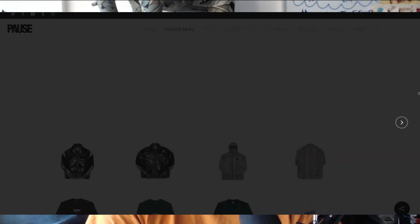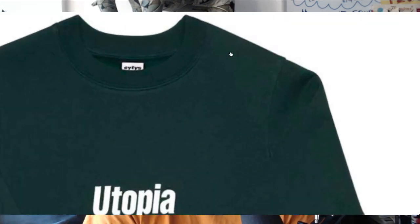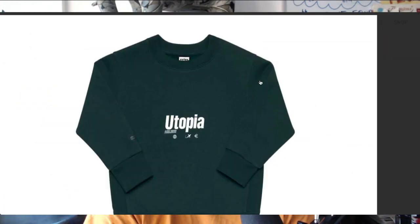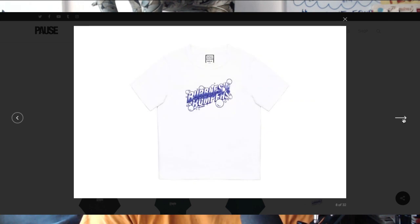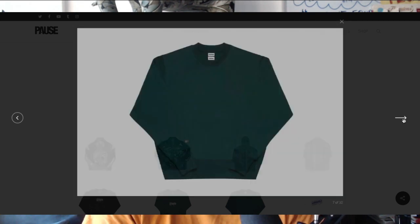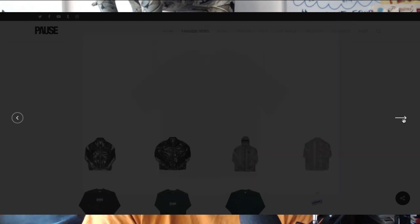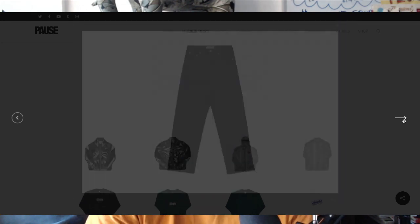A nice little sweatshirt with a Utopia print screen on the front. The cut of the jumper looks fairly nice. No wrangling sleeve, which is annoying. That's my favorite type of sleeve I like on a jumper. But no, nice little boxy fit, maybe. That's kind of in at the moment. Again, I think maybe they are reversible. It seems like, yeah. Reversible sweatshirts, nice tees, and nice muted colors. Nice boxy fits, I think, for the t-shirts, which goes back to the gender neutral theme.